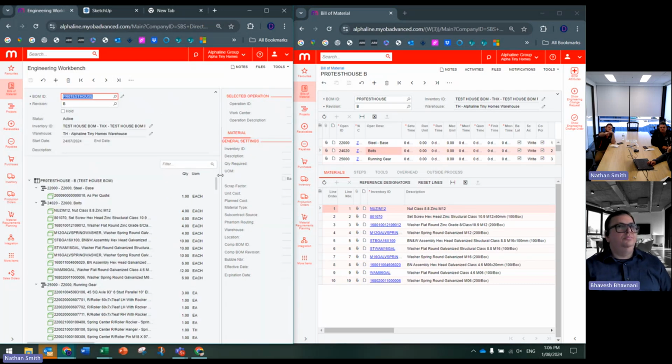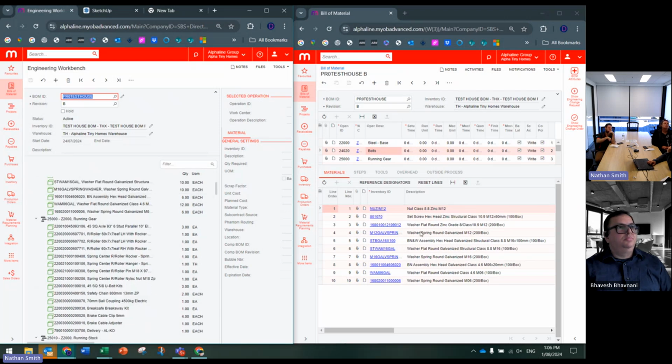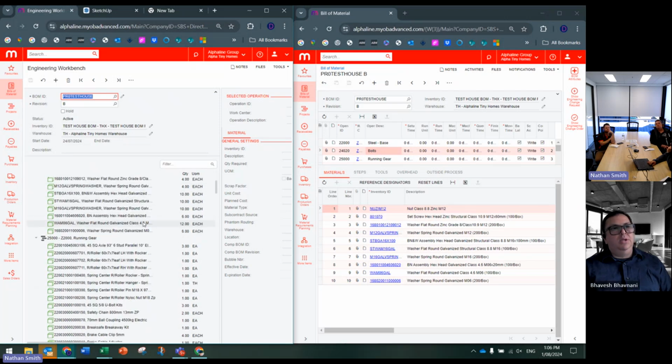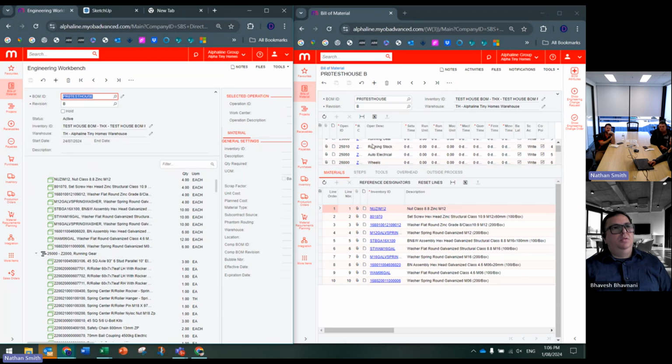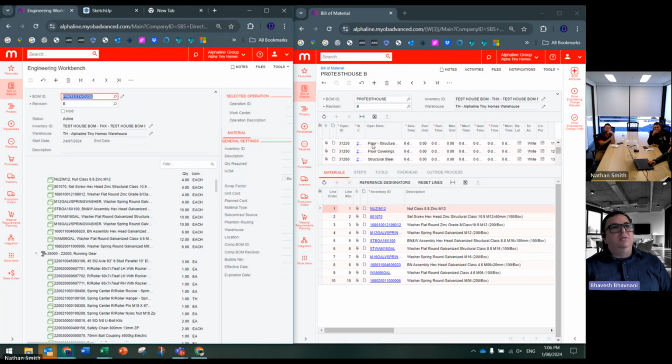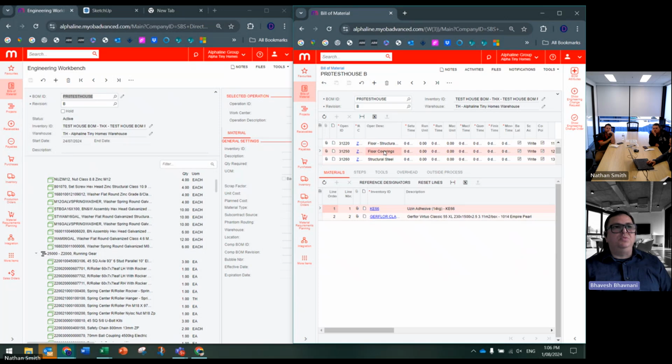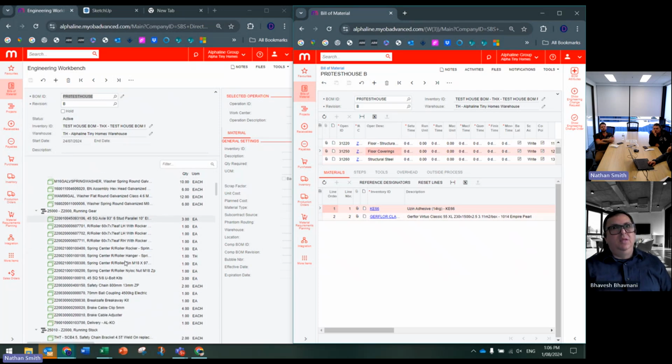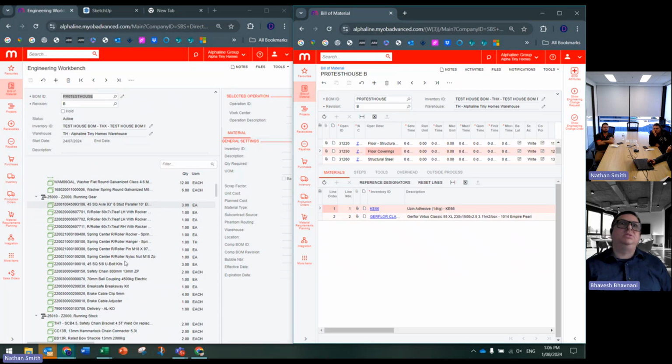So you can still see that whole list if you click on it, like you just did. You just clicked on bolts and it's got everything there, like it does on the left, Nathan. Now the difference is if one of these items was a sub-assembly, that means it has its own bill of material. On the screen on the right, you cannot go down, but on the screen on the left, you can explode. That would be the advantage of using the screen on the left. So I can scroll right down to the lowest level.